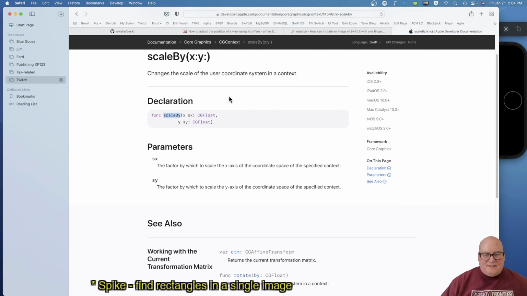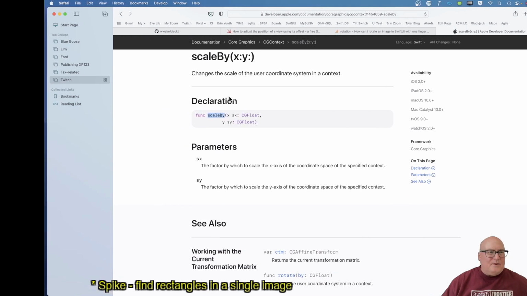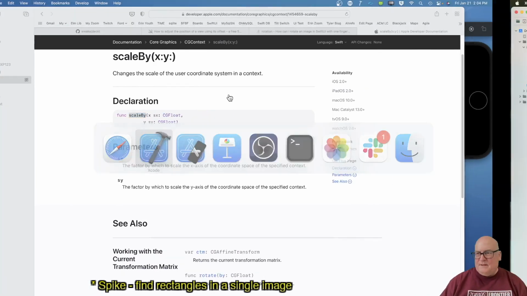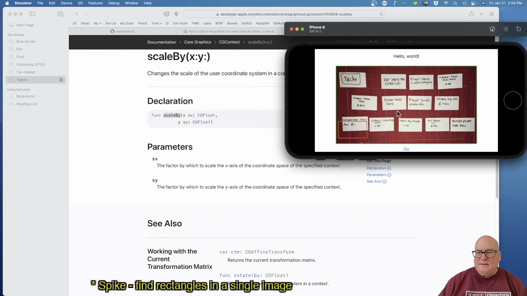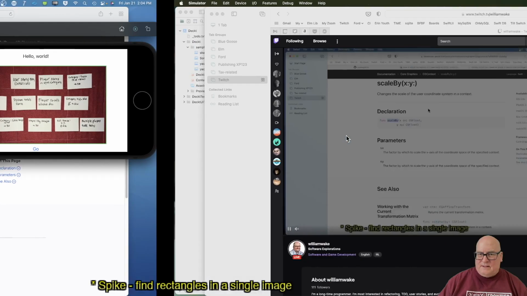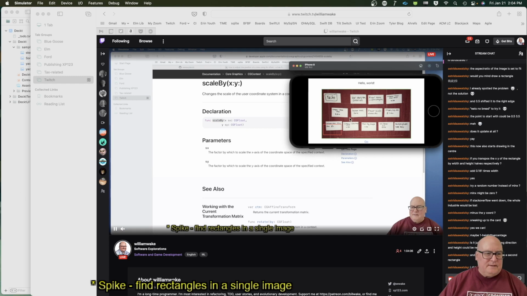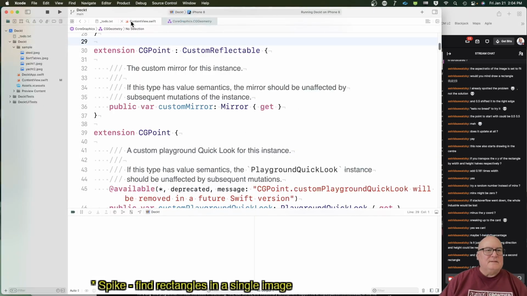Okay. Let's get our drawing. Oops. All right. We got our drawing here. It's doing something. Let's do a scale by. Sorry. Okay. Scale by.